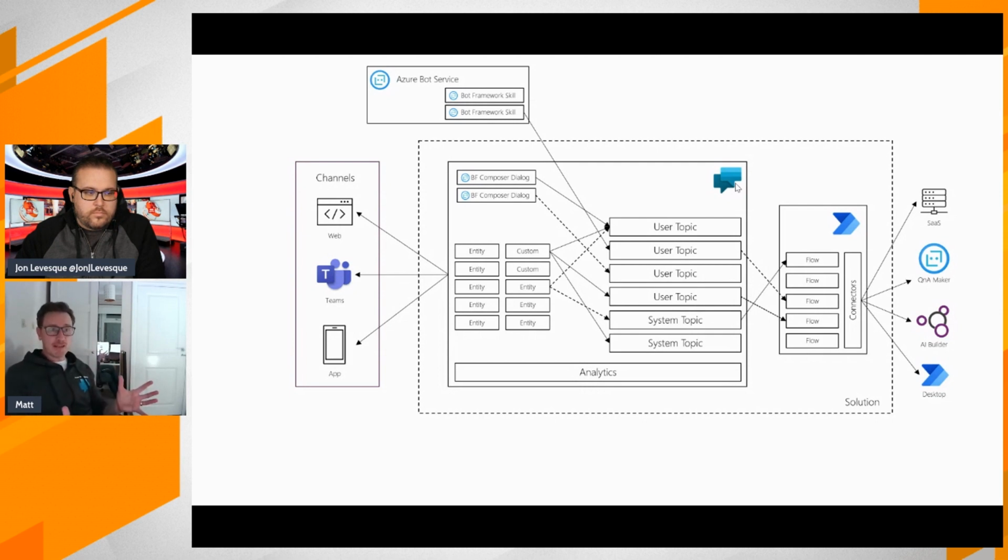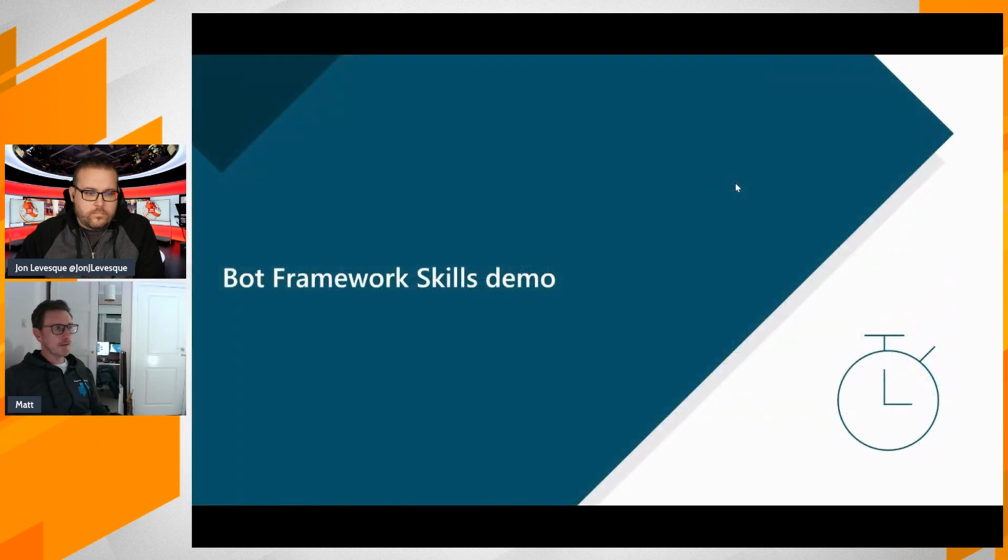Now, there's benefits to doing that. If you need those things, you may want to develop that bot skill in isolation from any PVA bots you have. Or, it may be that you have pro code people doing that with the strict application lifecycle that you apply to the bot, and you may have lots of PVA creators calling into that skill with less rigor because there may be internal use cases, things like that. It gives you a lot more flexibility, but the trade-off is there's more work to do to implement it. So that's how it kind of looks from a diagram point of view.